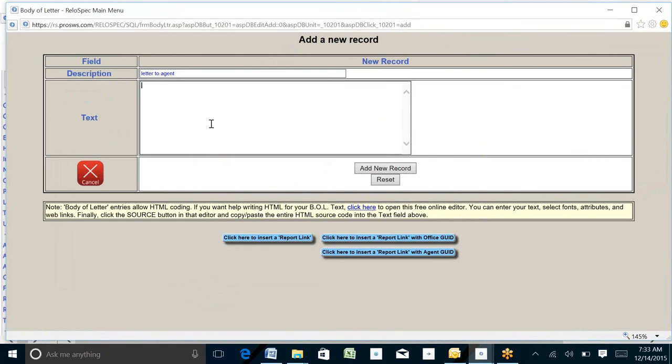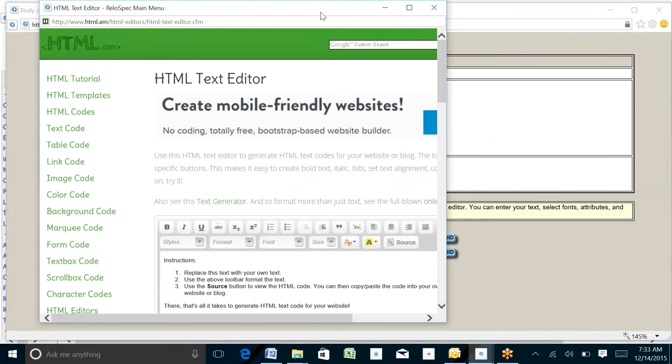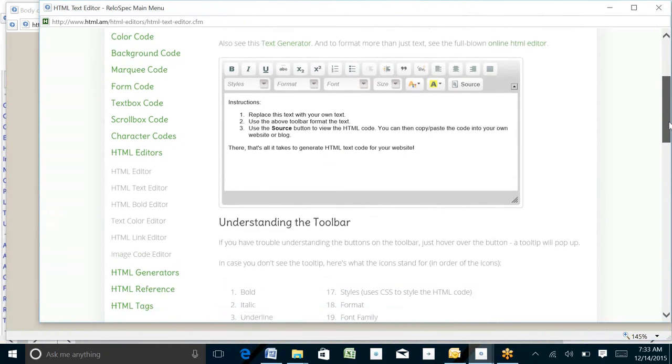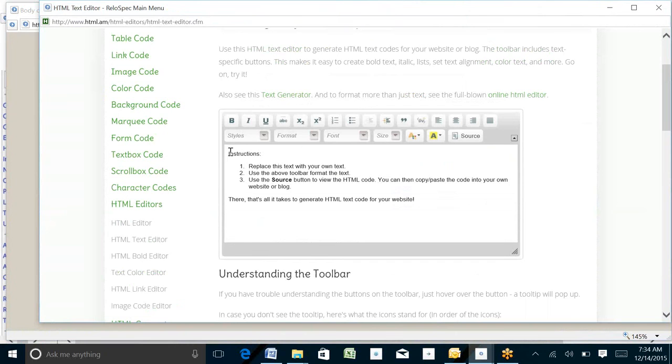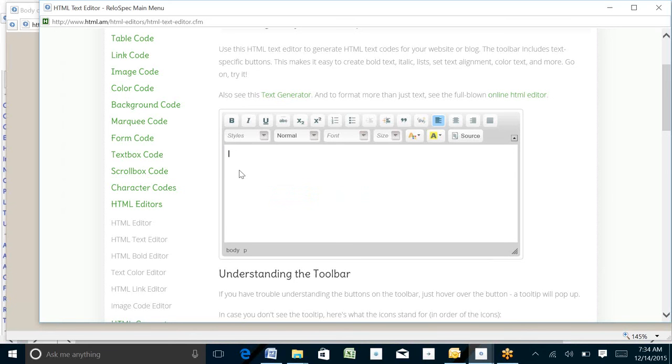If it's a simple letter where you just want to put in a couple of lines, you can just type it in. But if you want to do anything fancy with the letter, you can click to open the text editor. Let's make this a little bigger. And here is a text editor. So what you need to do is replace what you have, these instructions, and then put in your body of letter.